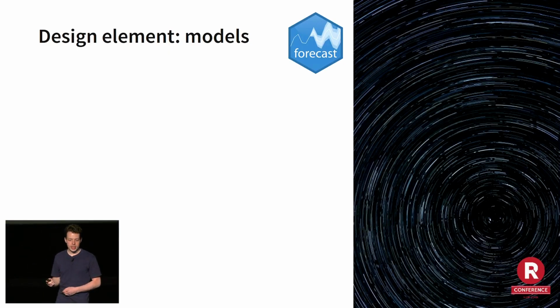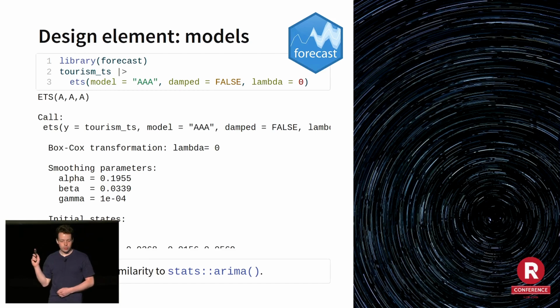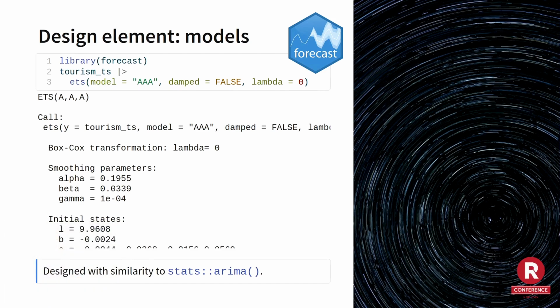What about modeling in R? So the forecast package has ETS, one of the first functions added, and this acts very similarly to stats arima, or TS arima, when it was first added. And if you have not seen time series modeling before, essentially we pipe in our TS object at the first argument, and then there might be a whole dozen of different arguments controlling the parameters and different ways you can model this. And you get a model object out of this.